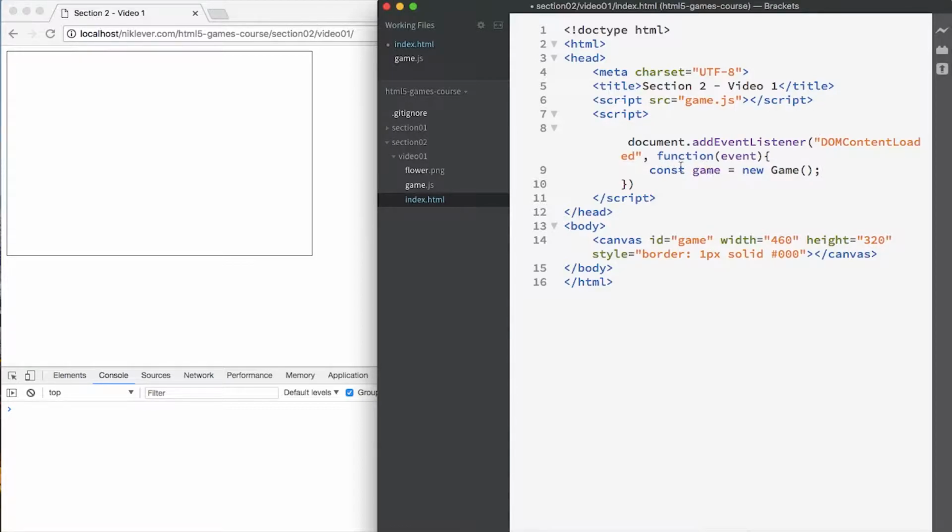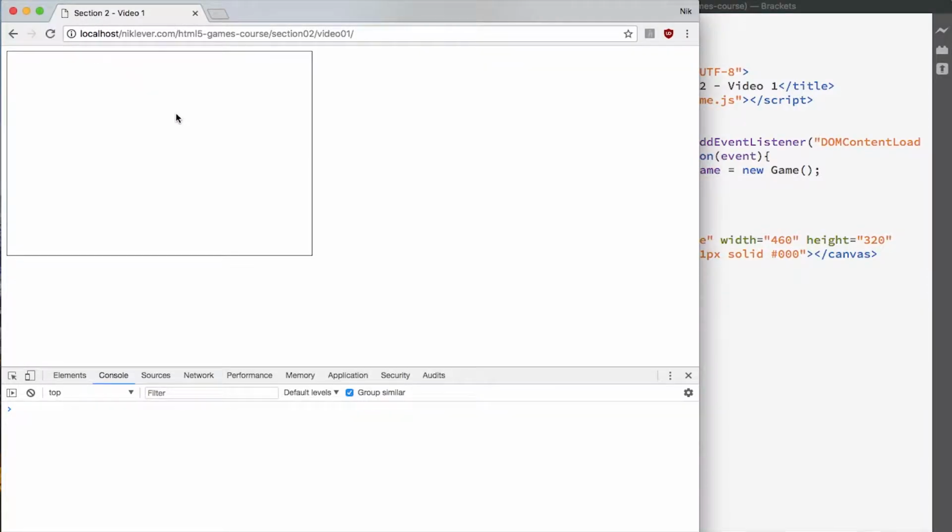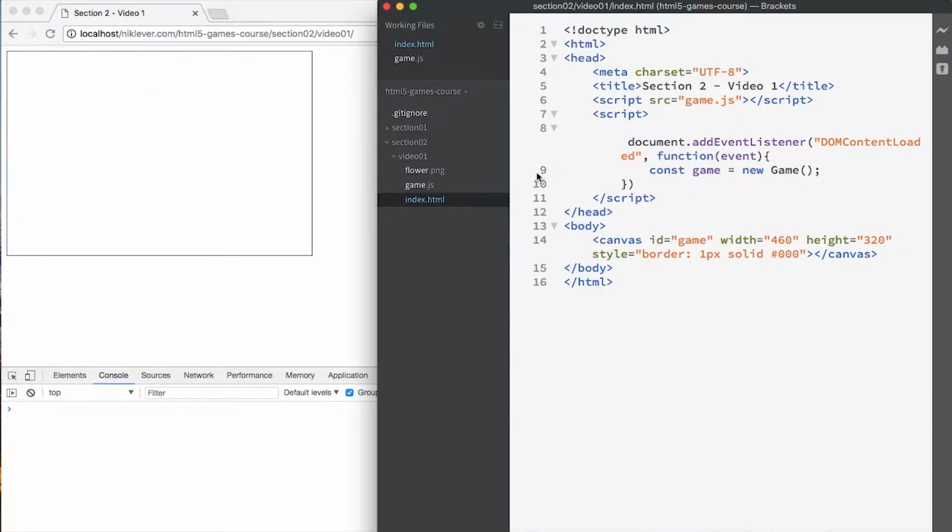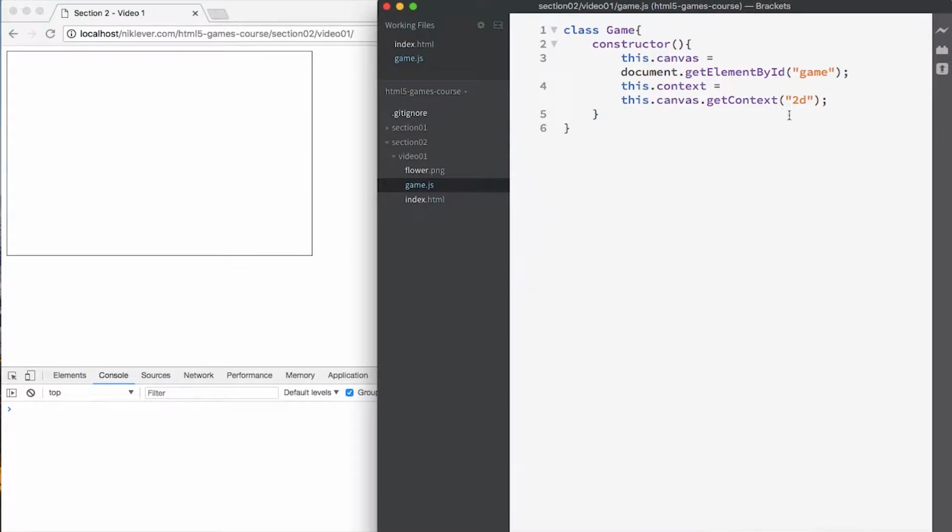So var, let and const are the options available to you. But in general, we'll be using let and const because we've not got any global variables that we're declaring. So let's hope that that all went well and that there's no complaints. Perfect.